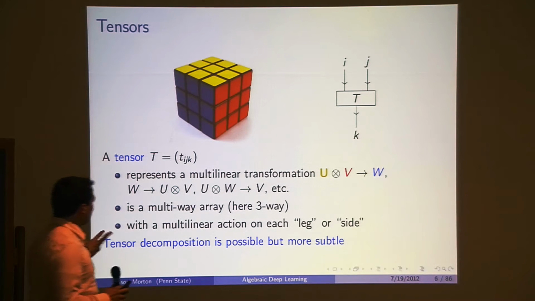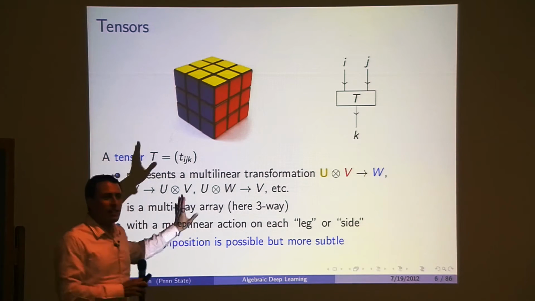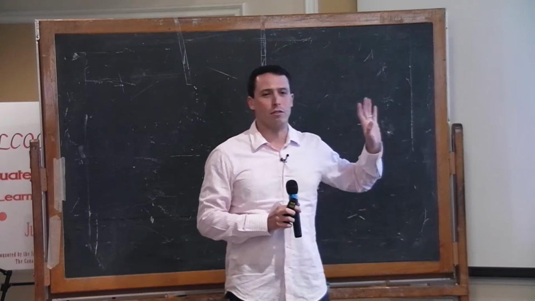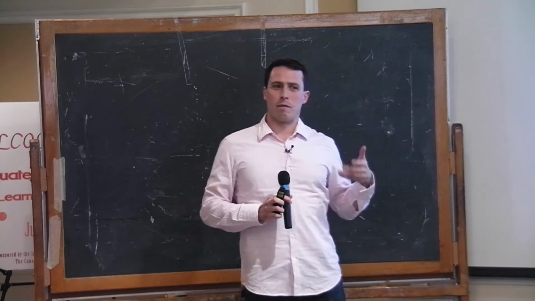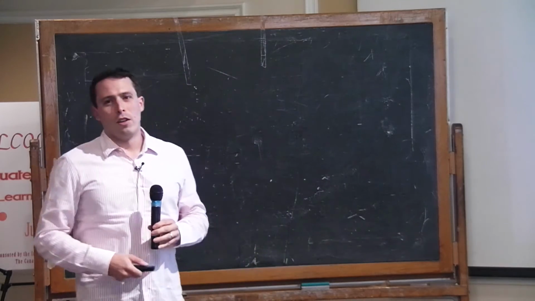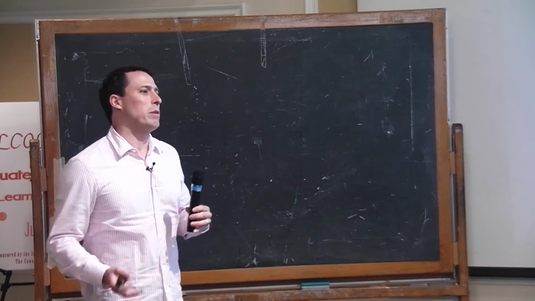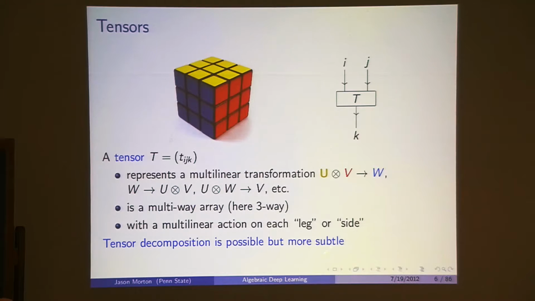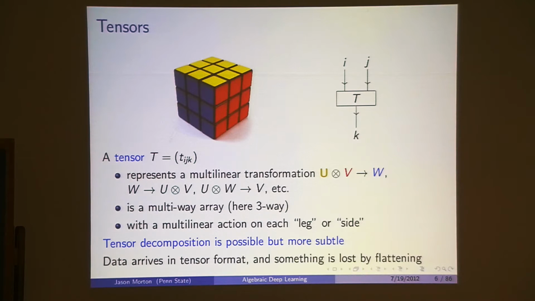And if you just try to take the idea of an SVD or whatever from matrix land and you try to do it in tensor land, you're often going to do something which is sort of numerically nonsense. Right? You're optimizing a non-well-defined objective function, or you're hoping that something will be true, and it couldn't be farther from the truth. So it's more subtle, but we have lots of techniques for doing that, and I think one of the most successful techniques for tensor decomposition is graphical models, right? For discrete data, you could think about that as a technique for tensor decomposition. Data often arrives in tensor format. There are many variables, and something is lost by forcing it into matrix format.